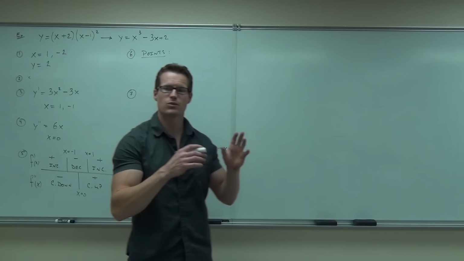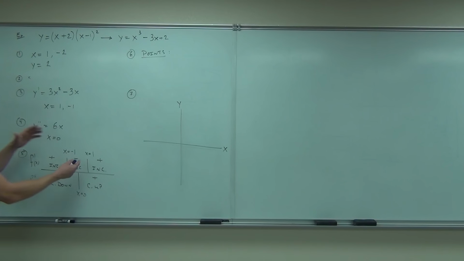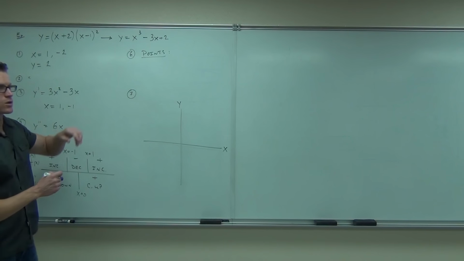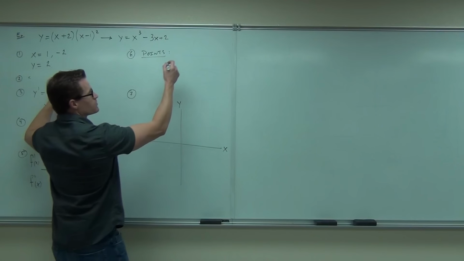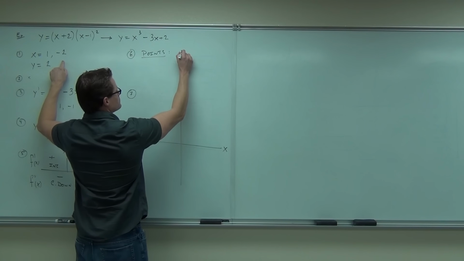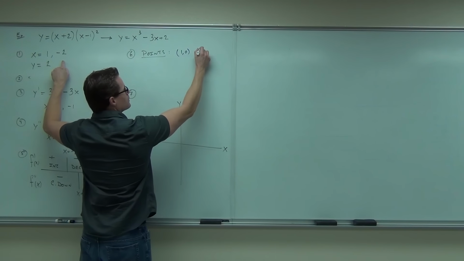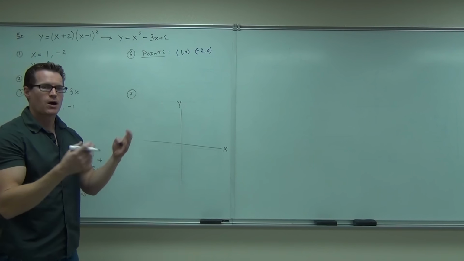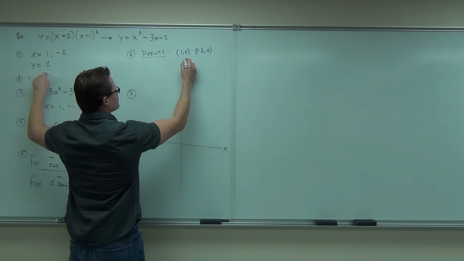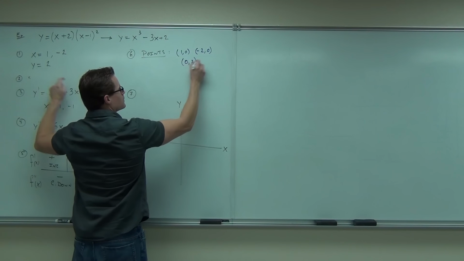So, the steps that we haven't done. After you've done your first and second derivative tests, you've made me the table. What I want to see is your points. Now I know the x-intercepts automatically give us some points. Basically, 1, 0 and negative 2, 0, those are my x-intercepts. My y-intercept will give me another one, 0, 2.